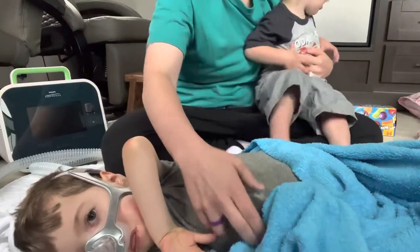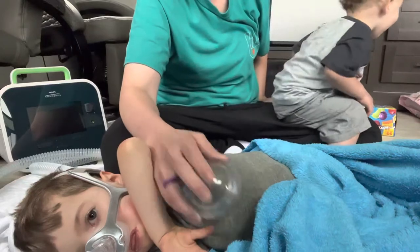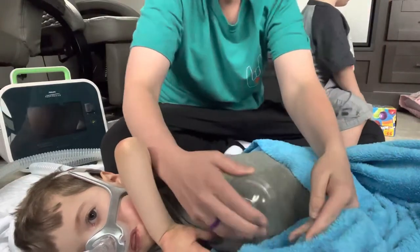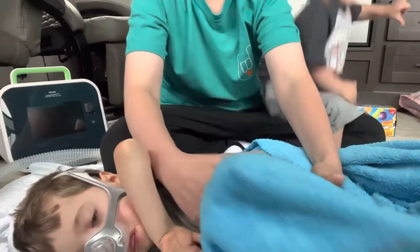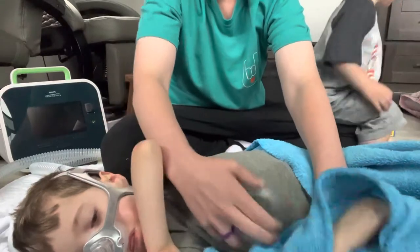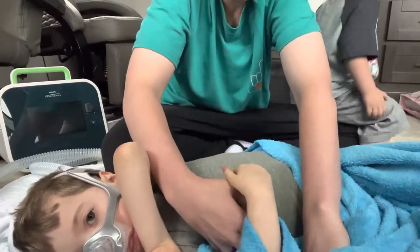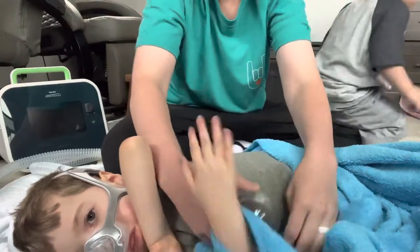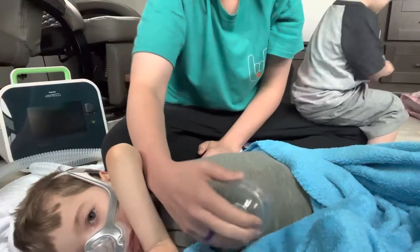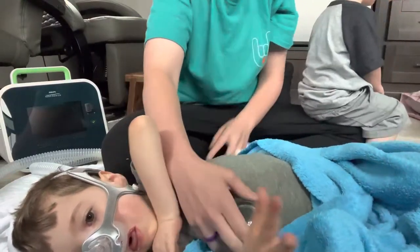which is also why I emphasize that if you're in the hospital with your child and your respiratory therapist is going like this, or is shortcutting the treatment and only does it for 20 minutes, or they want to do the vest instead of doing it manually, it could make all the difference in your child's survival and progression, at least it did for mine. So that's why I'm very particular about how her CPT is done.